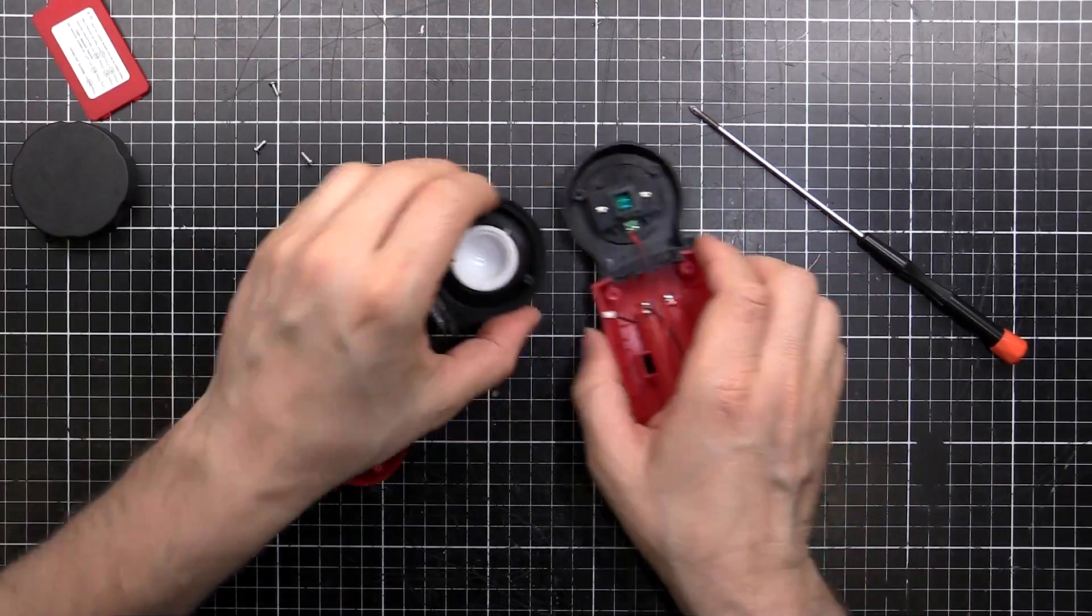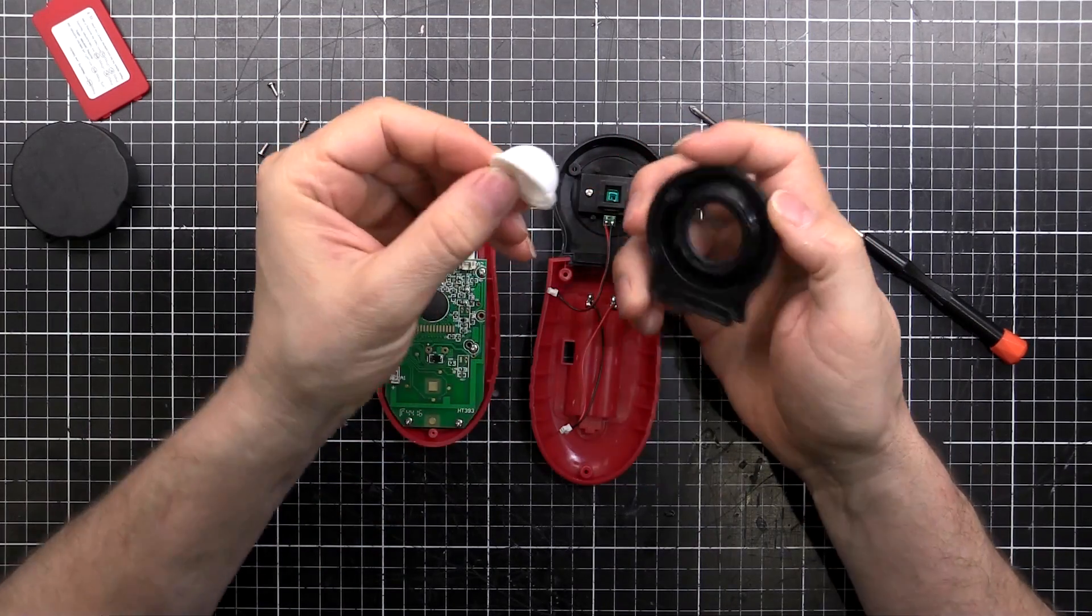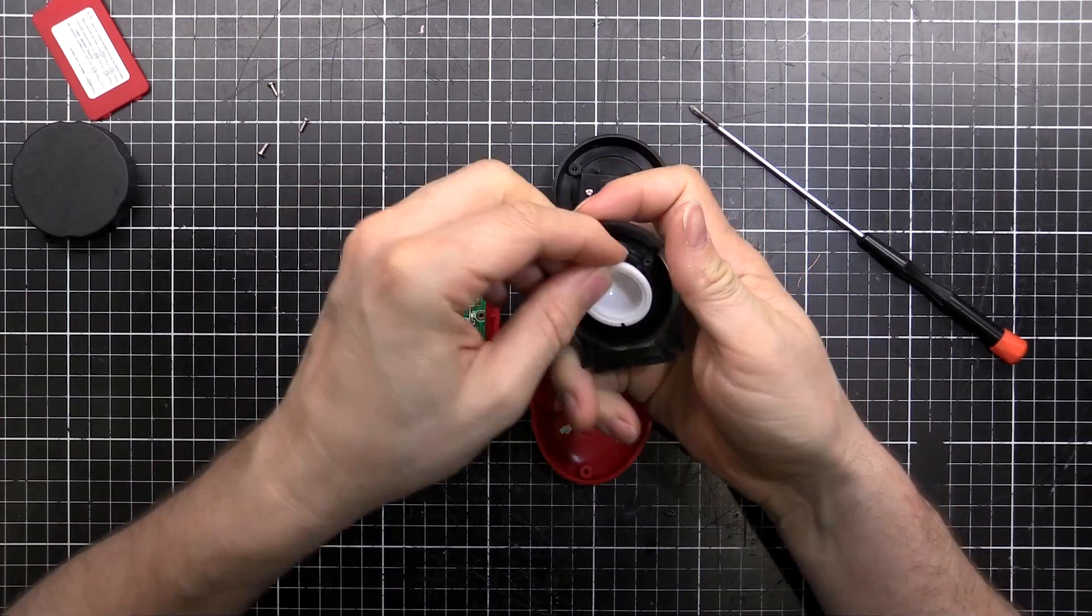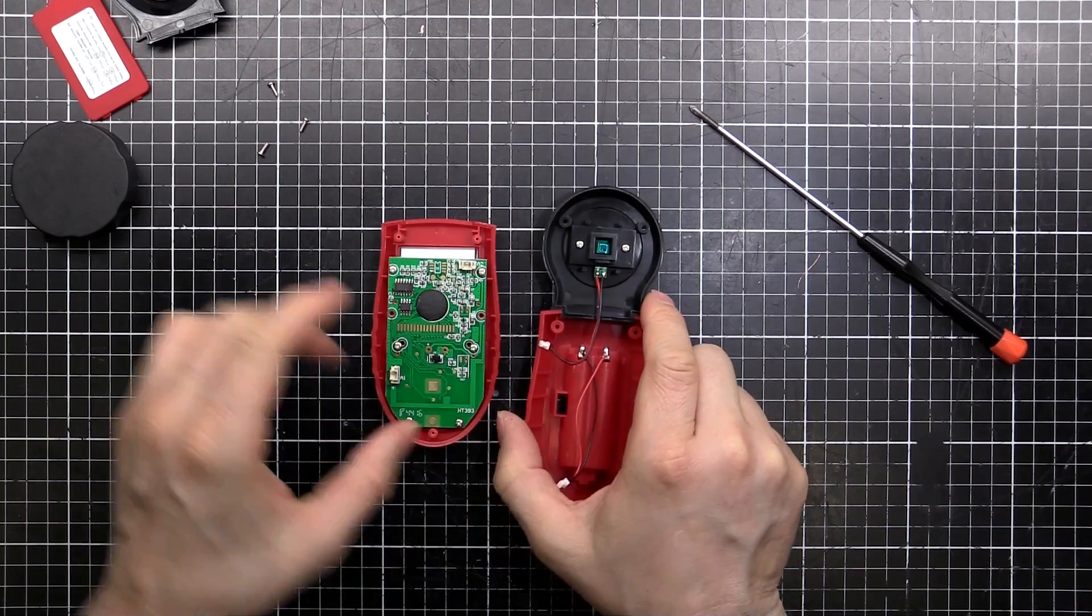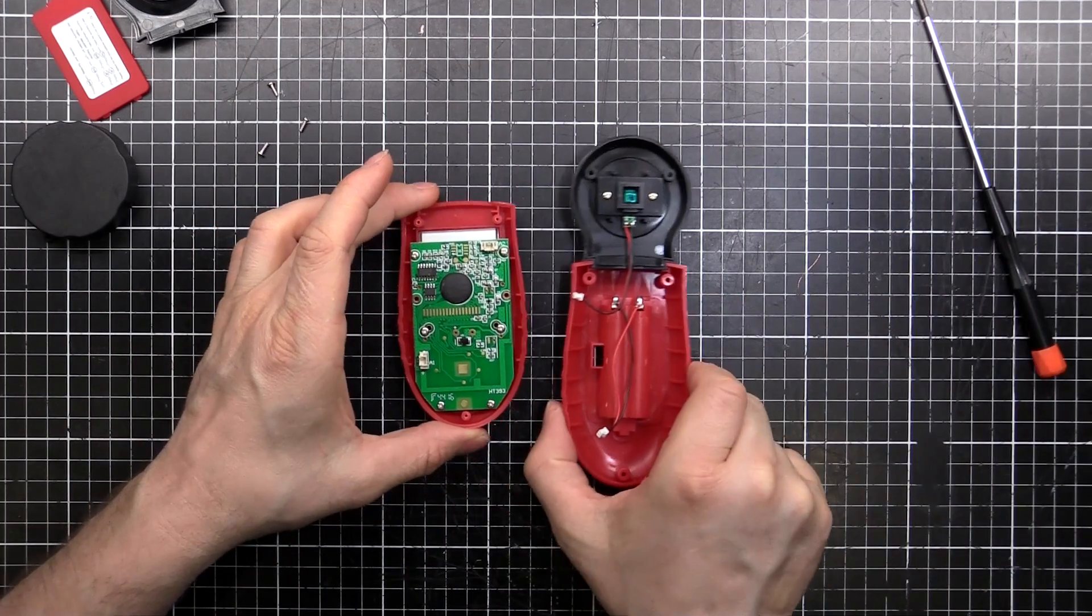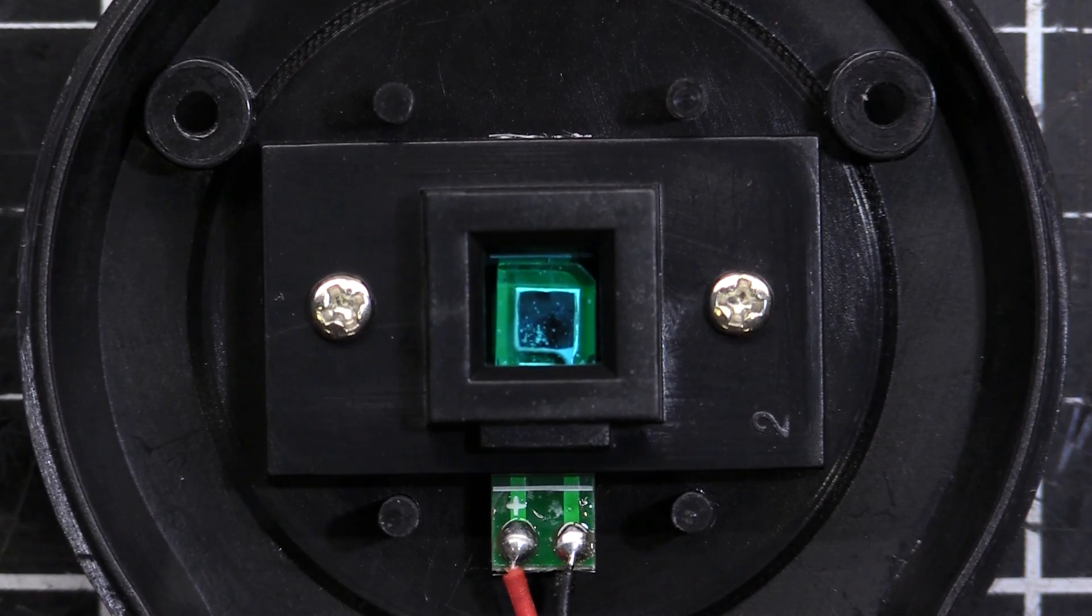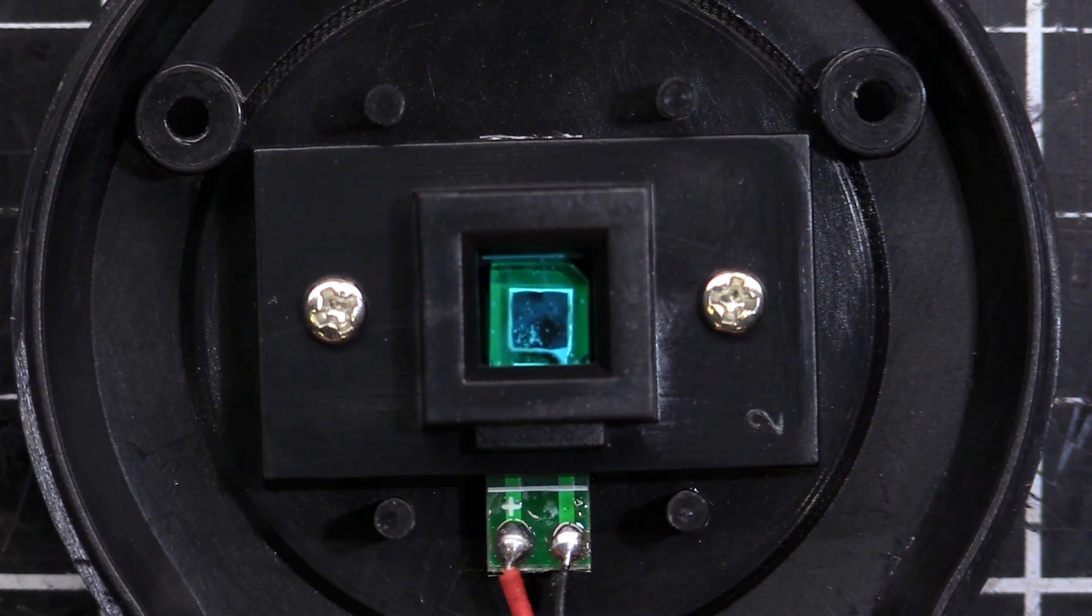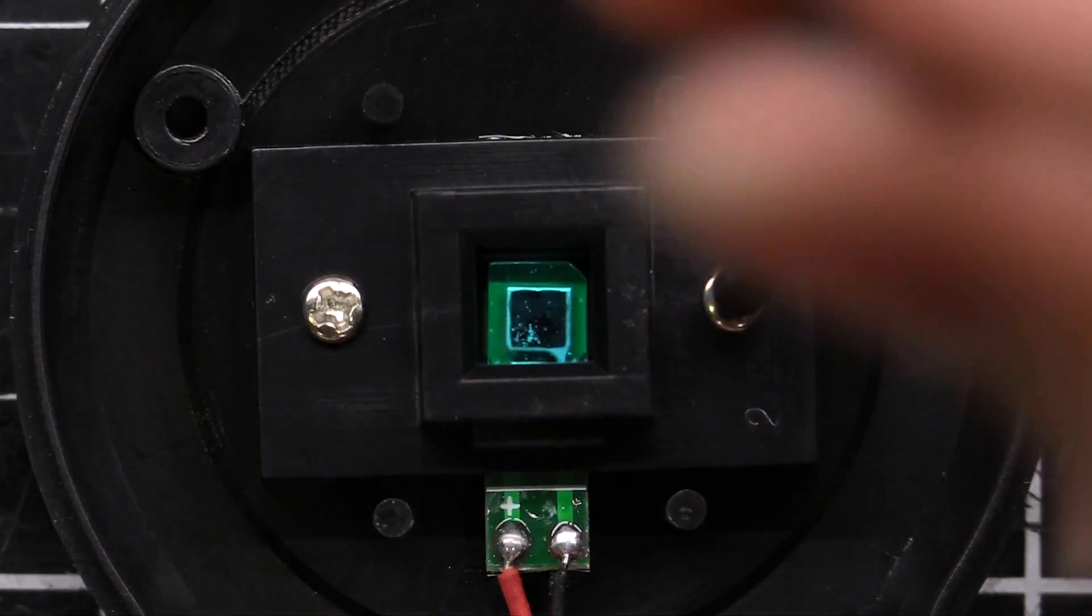There we go. So, we've got the little light cap, the diffusing cap. It just sits in there like that. On top of our sensor chip. And then we've got the main PCB. So, let's zoom in. See what we got. So, there's our chip. Looks like it's got a bit of blue glass or something on top of it. Maybe that's a color correction thing. Increase the accuracy or something. Maybe it's filtering out infrared. So, I'll take that out and we'll see if we can get a part number on that chip. I'm interested. That's the bit that I'm really interested in.